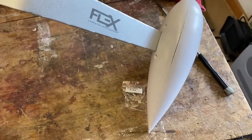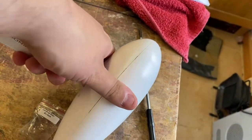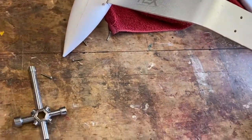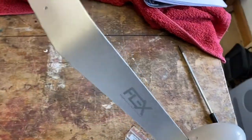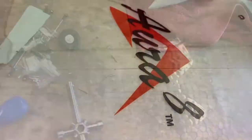Okay, so we've got it finished. One of these screws, I think it's that one, wouldn't go in, but it seems strong enough. I haven't gone all the way in, I don't think. Certainly not as strong as that one feels, obviously, because there's a screw missing. But all we've got to do now is get the fuselage in here. I need to get the stand up. We are then screwing the undercarriage on and then moving on to the tailwheel. So let me get the stand up, fetch the fuselage, and we'll continue.